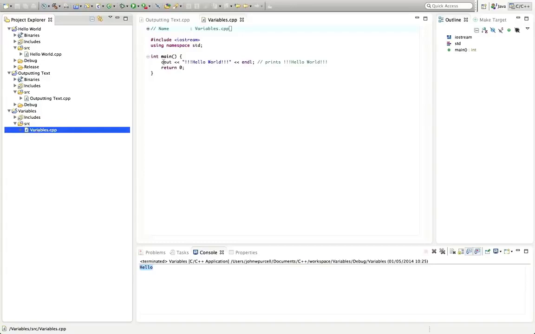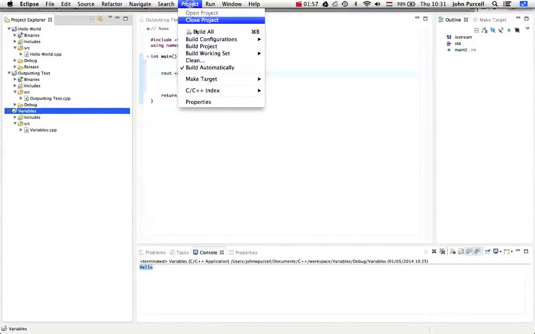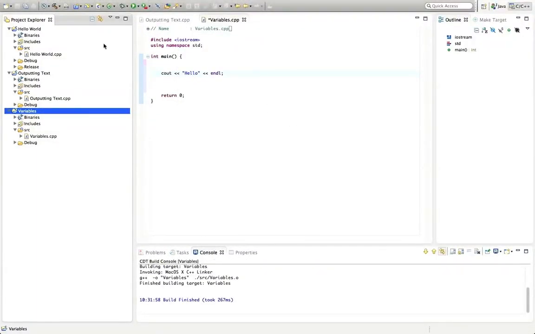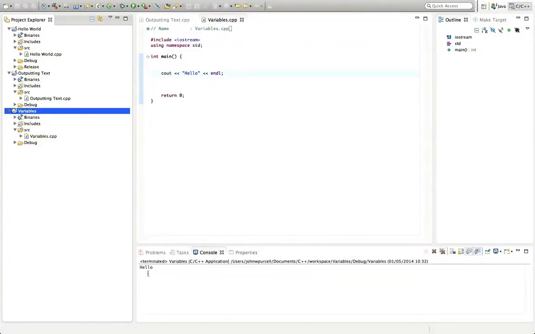Okay, so anyway, we've got this main program. I'm going to delete this cout line here and just hit return a few times, so we've got some blank lines, some space to work in here. We've seen that you can type stuff like cout, chevron, and in quotes, hello, and then after the closing quote, chevron, endl. That's basically what we had a minute ago. If I select the project, go to project, build project, and click run, and yes, I want to save it, and it says hello.